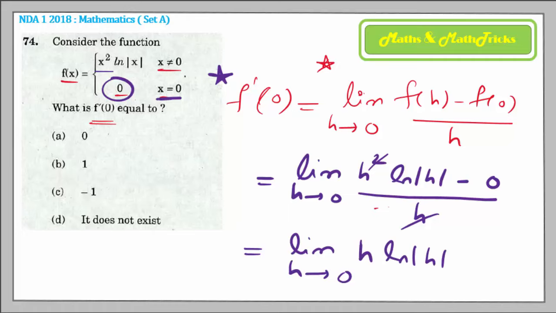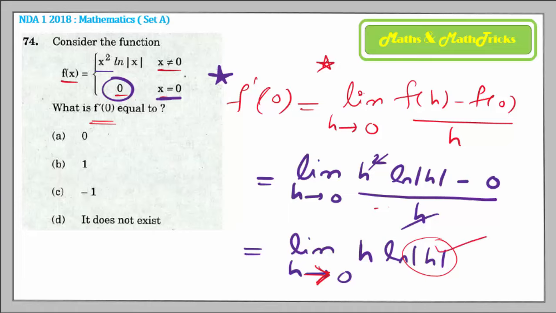Now you people will ask me, do I have to substitute the limit? Yes, that is what you do, but understand the meaning of limit. h tends to 0 means here h is not equal to 0, it's a very small number approaching 0. So mod of h will be a positive amount, and ln of a positive amount is always defined.